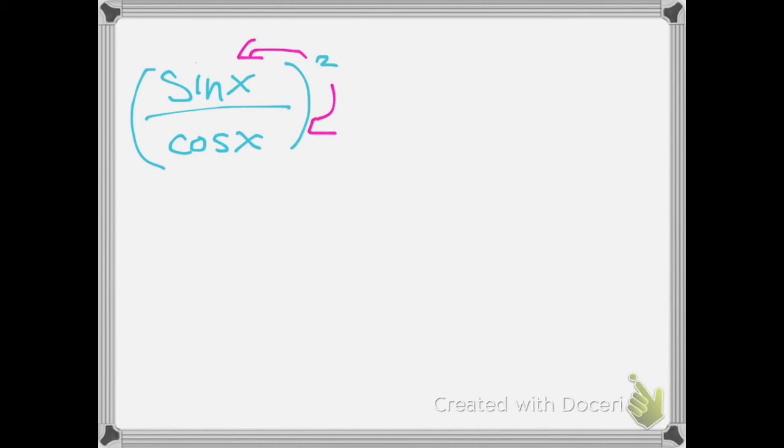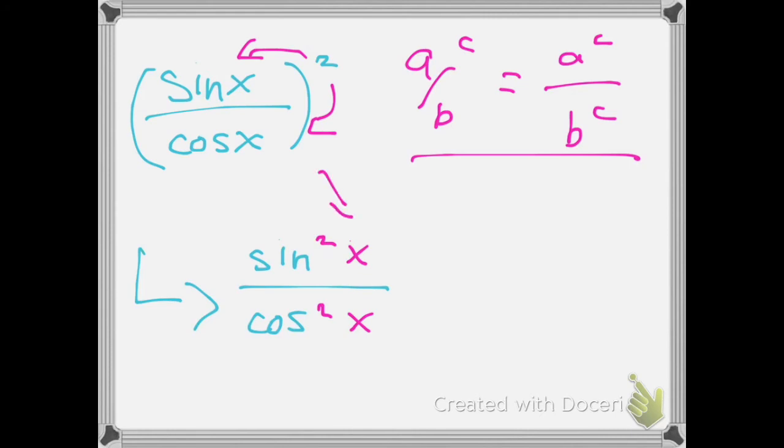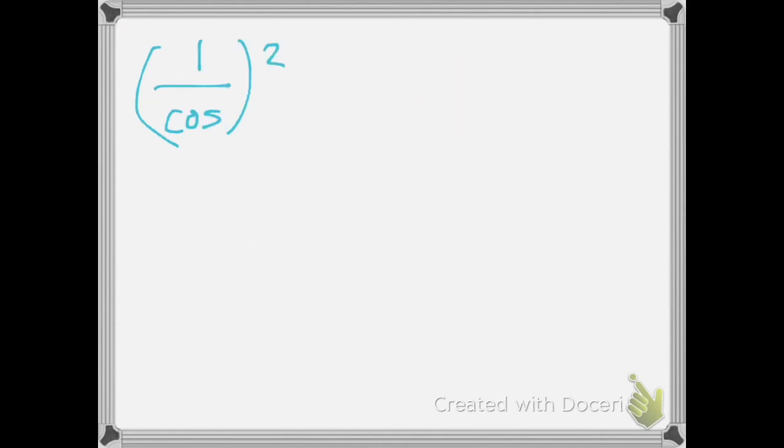So to simplify this, we have to expand the exponent inside the bracket, and we're going to do this by using the rule AB, AC, and BC. So this is the rule we'll be using to expand the exponent. After we have applied the rule, this is what we get. So you can see that is now sine squared x and cos squared x. Now for our denominator, we also have to do the same thing we did with the numerator, so using the same rule, and then that will give us 1 over cos squared x.